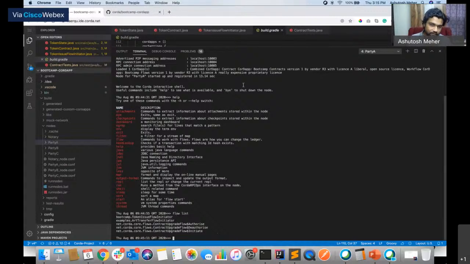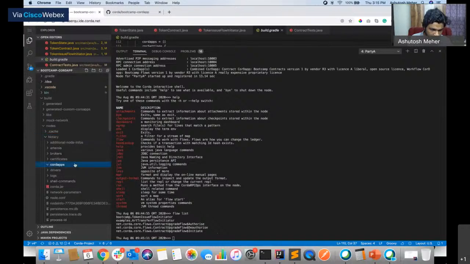And what the deploy node task has done is it has created an application from my workspace, and it has deployed onto this node, which is available inside your Corda apps folder. This is the application which was built, bootcamp-corda-app. Like I said, the Corda app is a jar file inside the node, so that is what is there.